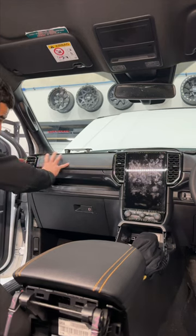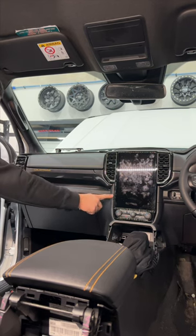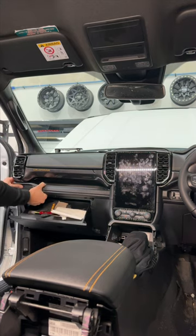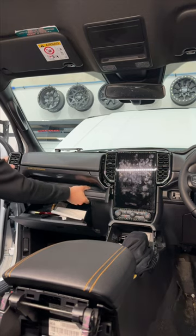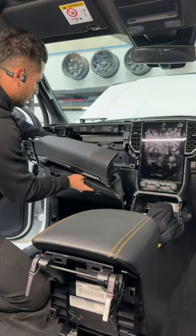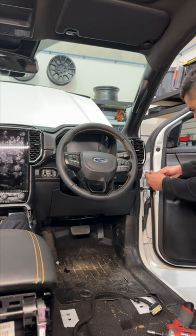Okay, so this whole panel is going to be coming out, including the top glove box, this surround, the whole thing comes out, and the handle here as well. So we just pop the glove box open, just pull here. There you go. And there is a plug on the back. Okay, all right, with this side, we have the same panel.